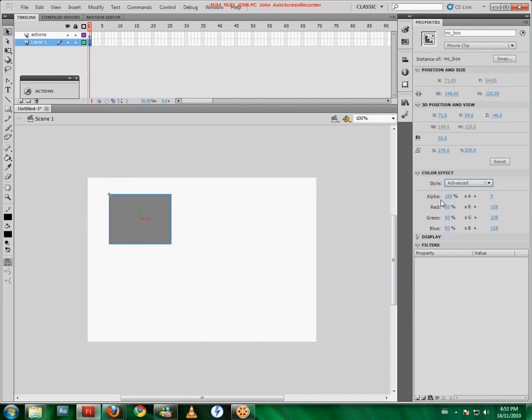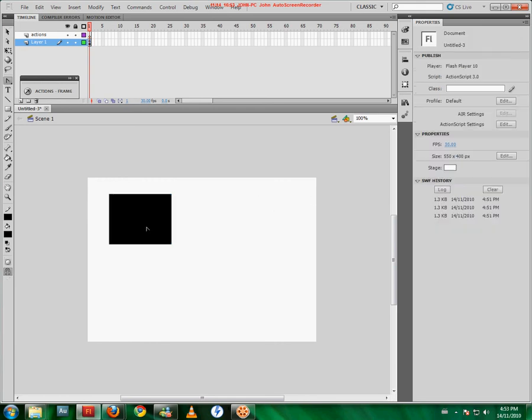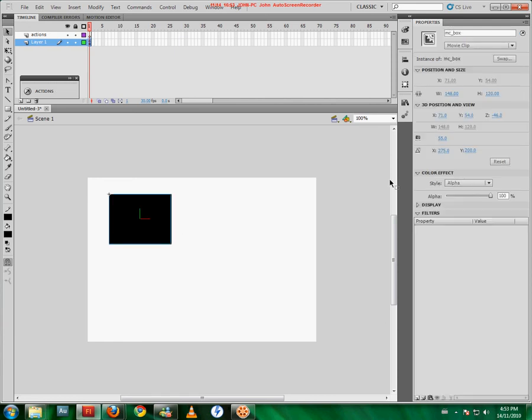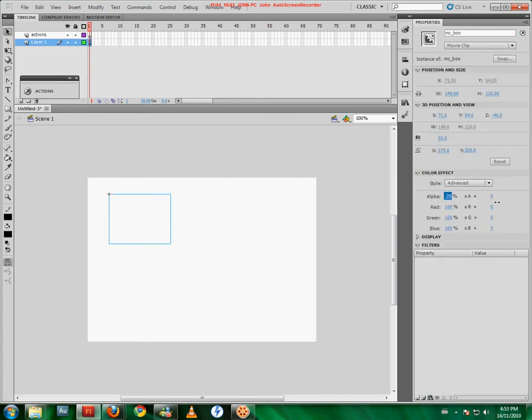Alpha is transparency, so I can make the fill just completely gone. That's just selecting the fill. That's the alpha of the fill. Now this is the alpha of the whole object itself. If I am correct, it should be the alpha of... No, that's alpha actually also of the whole object.